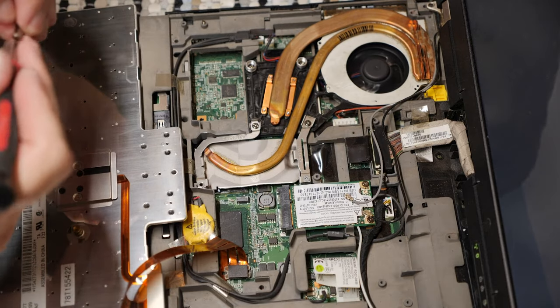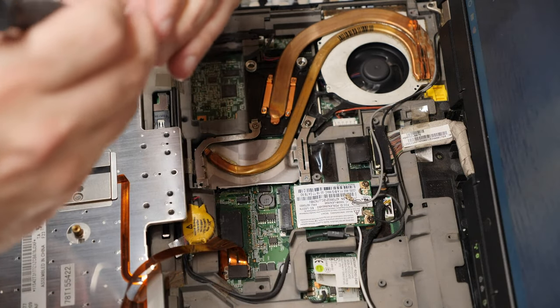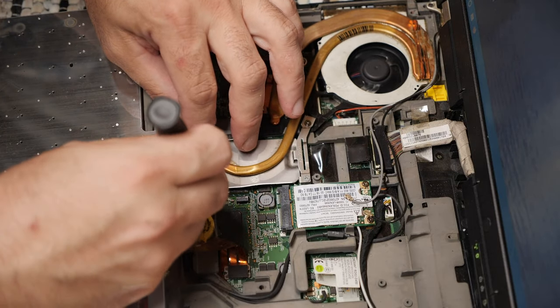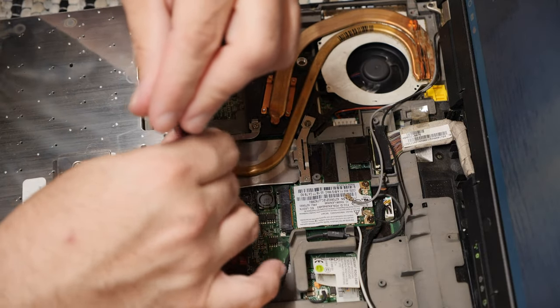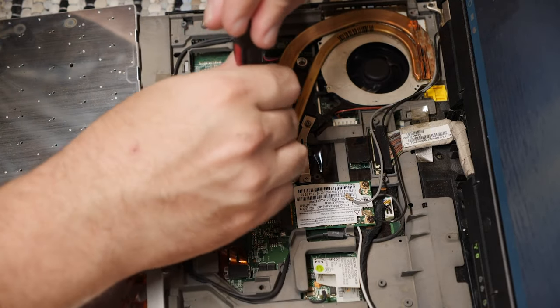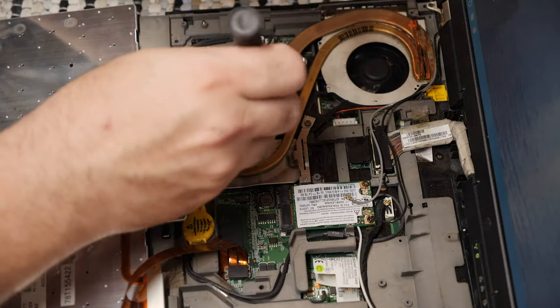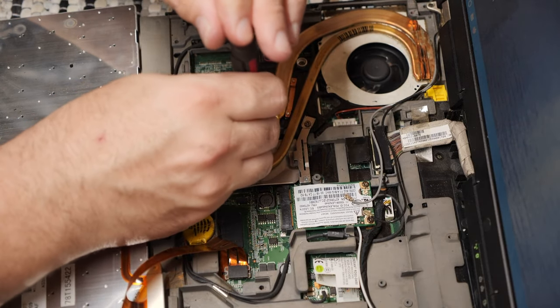And then these are zeros. I think it was very stupid of them to put these number zero Phillips screws and these number one Phillips screws on the same brackets. Foolish, to say the least. Because you need to use different screws for this.